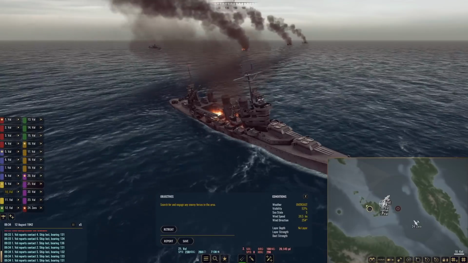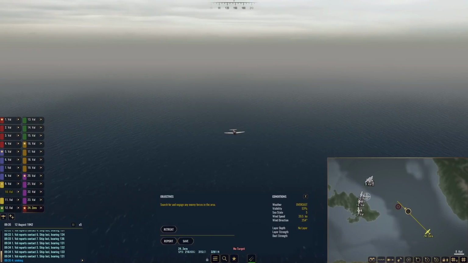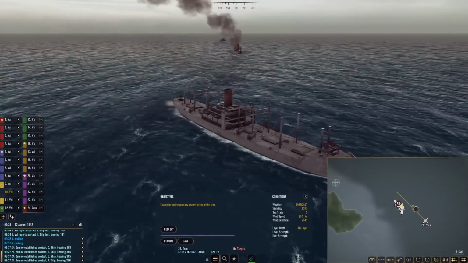Come on, give me the reports that they're sinking. 1-0, I'll go ahead and fly over here for recon, just to get a little bit of eyes on. Alright, so number 4 is sinking, which was a merchant ship. I'm glad I know that, even though I have no visibility on any of these enemy ships at the moment. Alright, number 6 is sinking, which is another merchant. So 4 and 6 are both sinking.